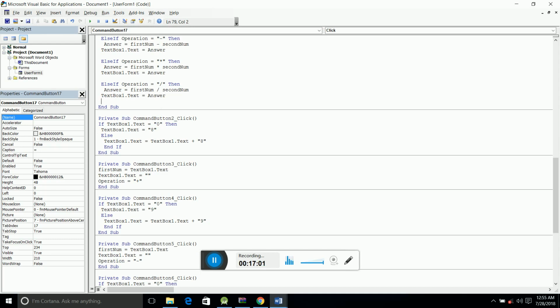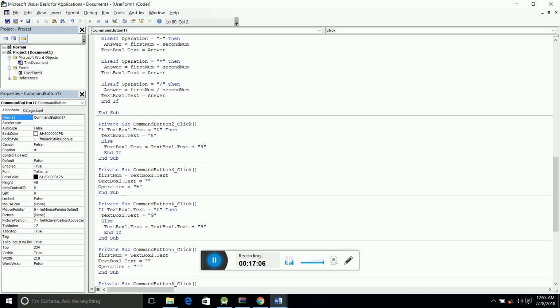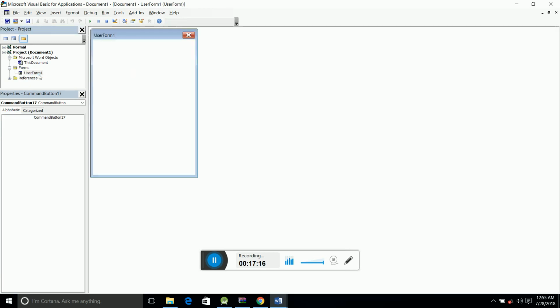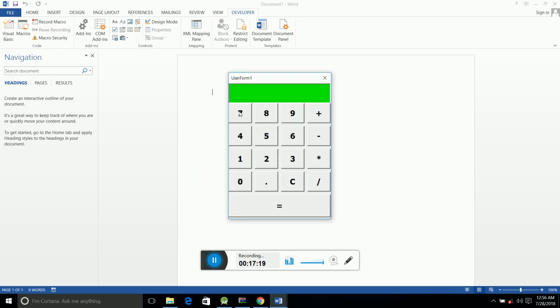Always to end this, we end with an end if, because it's our program. So these are the pieces of code I applied in our calculator, and I believe now it's working. If you try to cross check, I come back in here. If I click 7 plus 8, I should get 15, minus 6. I can always clear. So 3 times 6 should get 18. Divide by 3, should get 6.